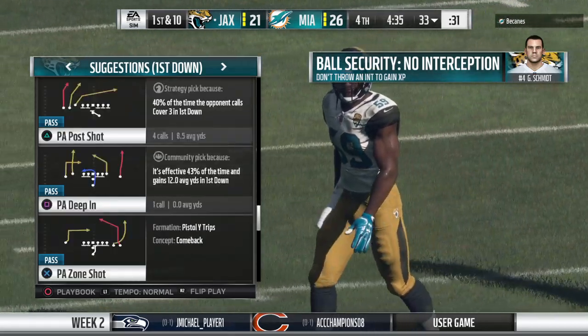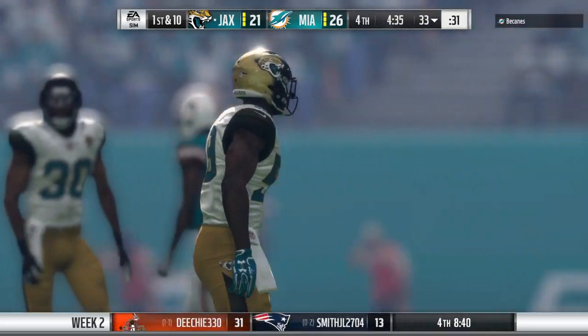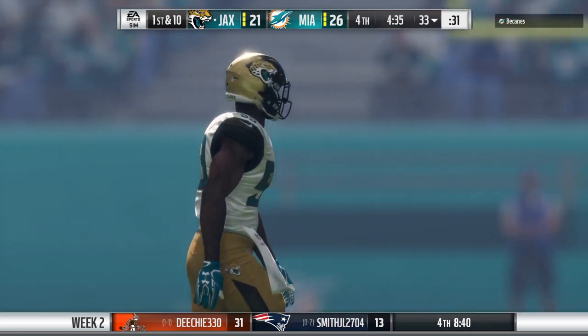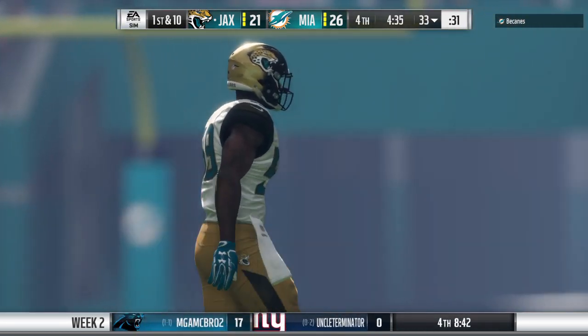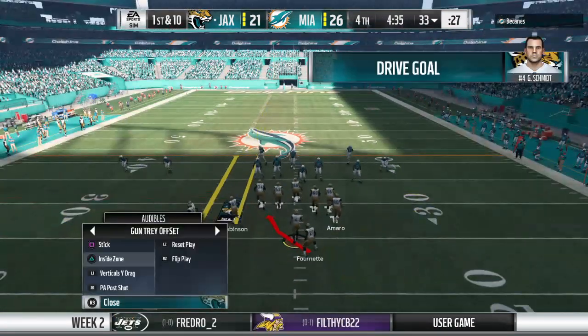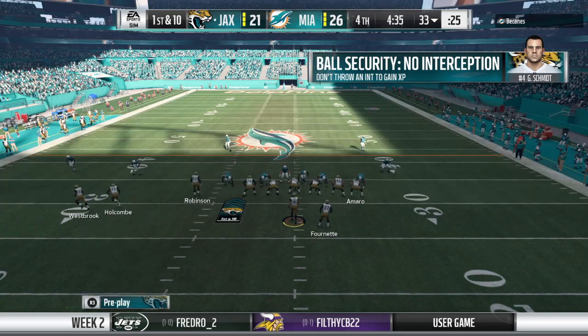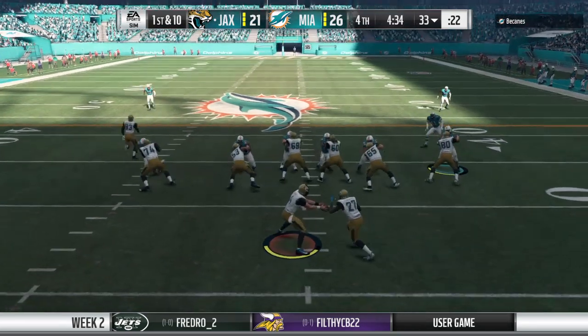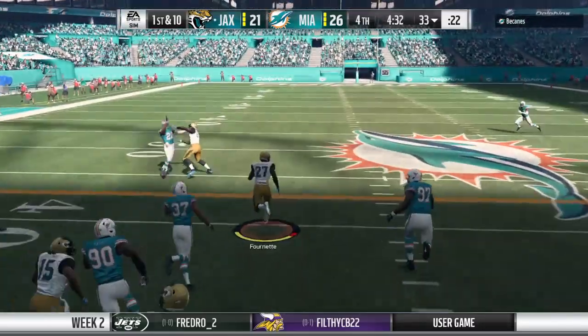And there are parts of their last drive they'd like to emulate, and, of course, they'd like to forget the interception. But they did put together, Charles, a nice sustained drive to get down the field. Yeah, and unfortunately for them, the only thing that matters is part two, right? Because once they threw the interception and finished off the drive, it does them no good to go back and say, well, you know, we had a good one going. Finish things off. That's the only way you can get it done.